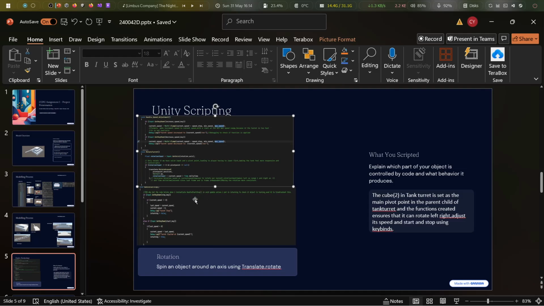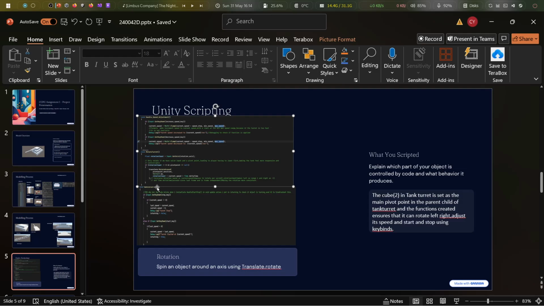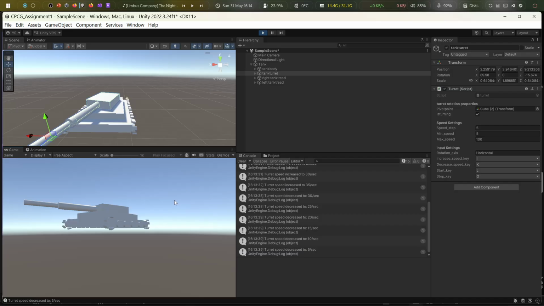For the start and stop part, I basically just use a bunch of if statements, and also utilize this as the main start and stop key and put it in front.